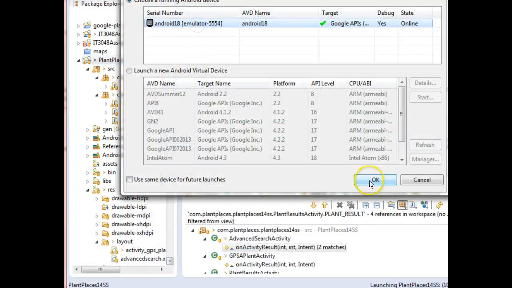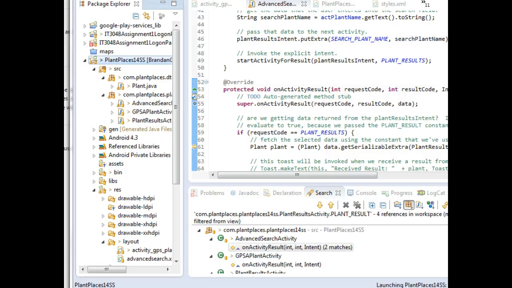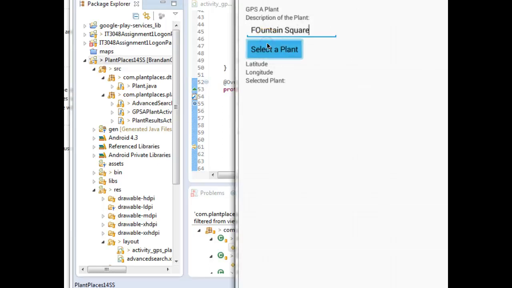While the application is coming up, I'm going to tell you why we have focused on returning results from an intent. Right now we're using explicit intents where we're navigating within our application. Later we're going to use implicit intents where we call on other features of the Android operating system. And when we use those intents, they might return things. For example, the camera is going to return a picture. The gallery view will return a picture. So we want to get used to being able to call an intent, whether it's within our application or outside of our application, and get data back from it.